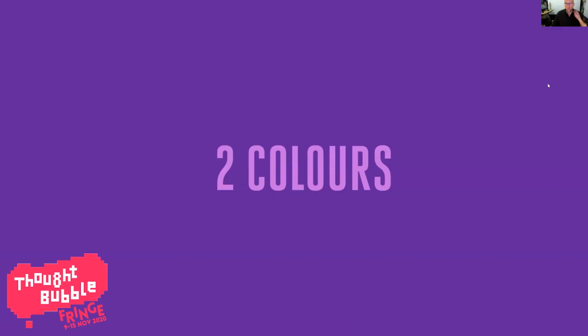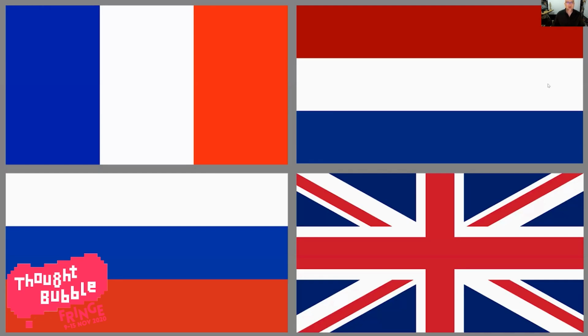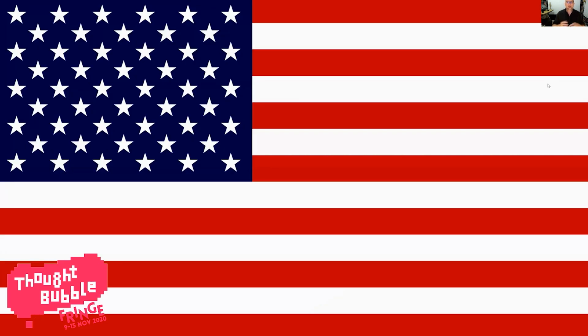The next thing I think about are the colours. And quite obviously, with Captain America, there are three primary colours for his costume: red, white, and blue. Why those particular colours? Well, they're the colours of the American flag. They're also the colours of the Dutch, French, Russian, and the British flag. So that creates a little bit of confusion. What we need to do is show a representation of this on our character to identify them.